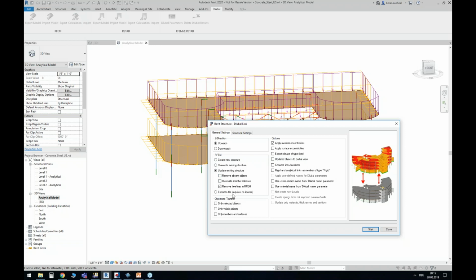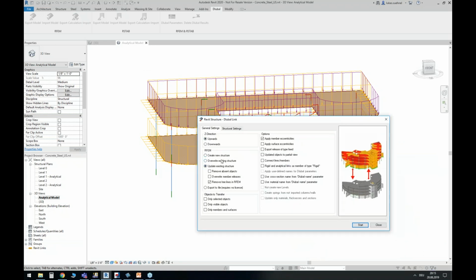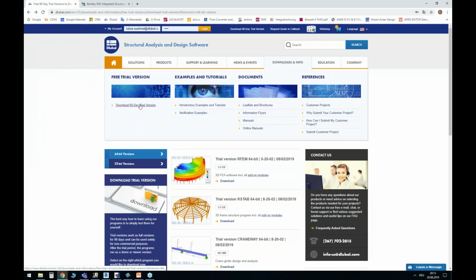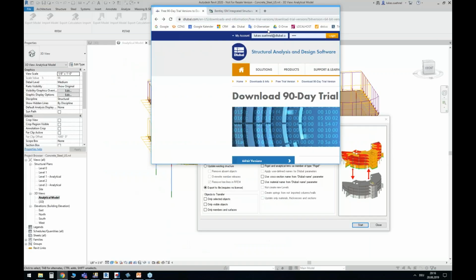It could definitely be that the architect only has a Revit license and no RFEM. But he still can provide that analytical model to the structural department by exporting it into a file. This export into a file also requires RFEM to be installed, which is quite easy. You can tell the architect or whoever creates the Revit model that he can go to our website, go to the 90-day trial version download, and press the download link button here. You only have to enter your name and your address, but there's definitely no costs. Even after the 90 days, there will be no costs at all.